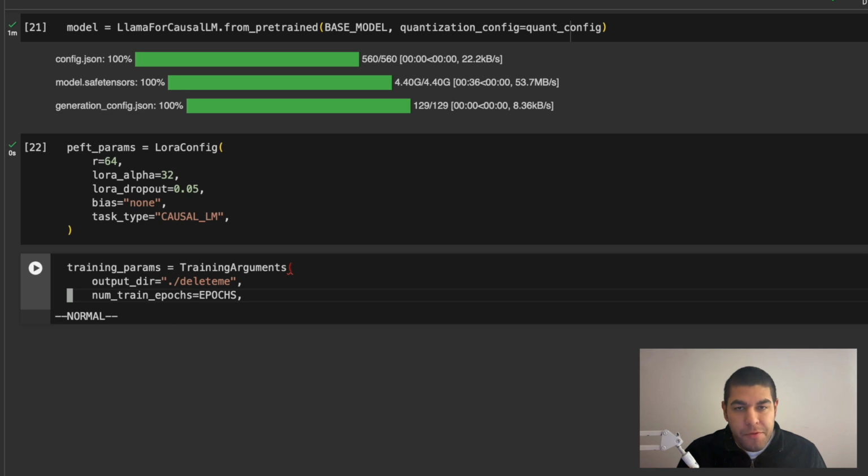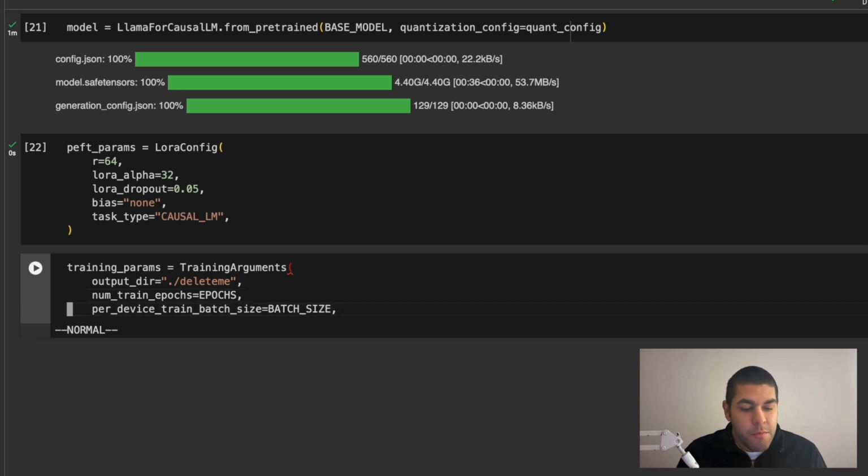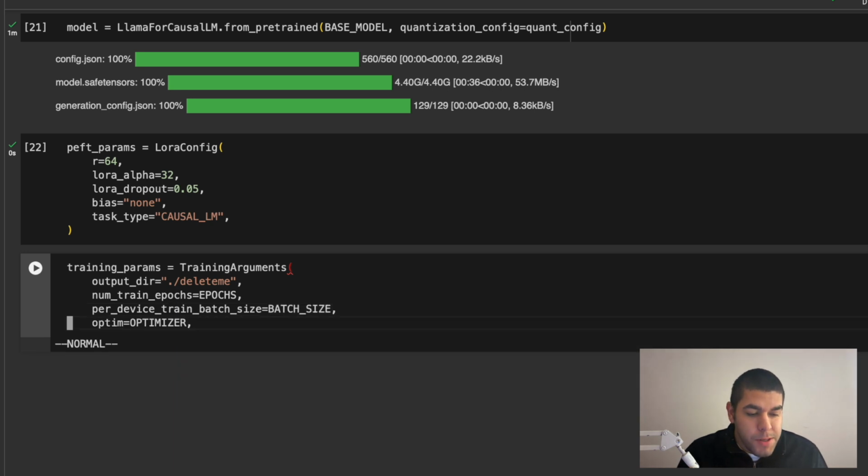We have number of training epochs we defined in the beginning as epochs. We have per device train batch size. Again, this is the batch size hyperparameter. We have the optim, which is the optimizer. We defined it as a string in the beginning. It just takes the string and loads the optimizer for us.